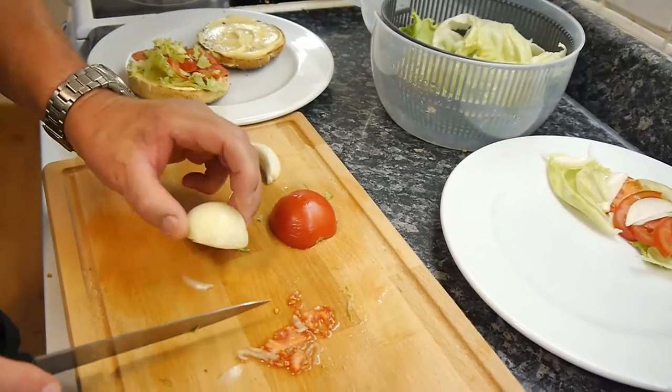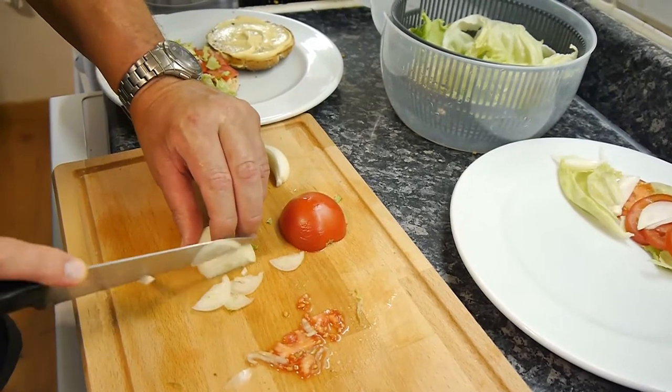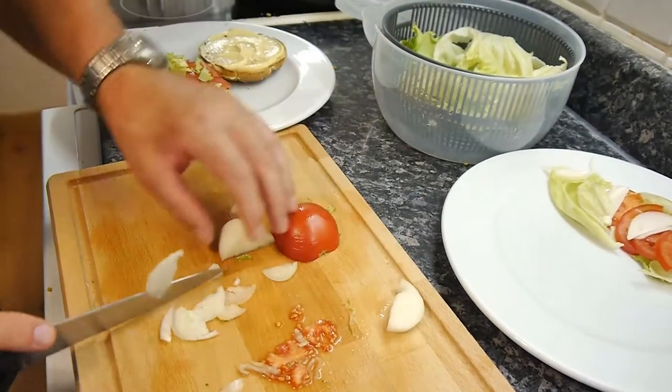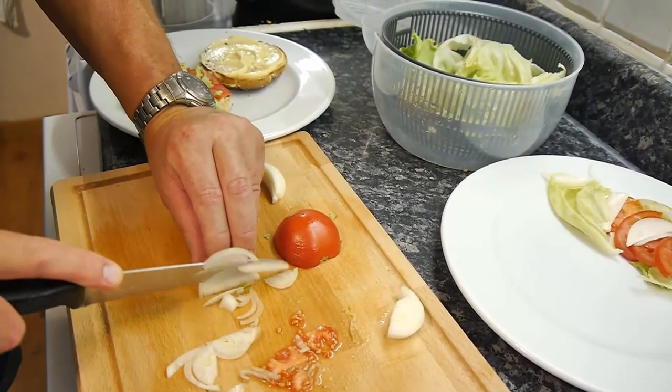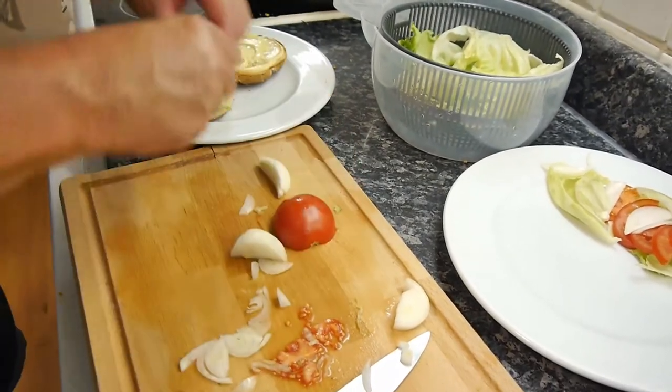Right, onion. We're going to go in with some onion. Again, thin. You don't want chunks of onion like that. That is ridiculous. Thin. Thin. So, onion like that.